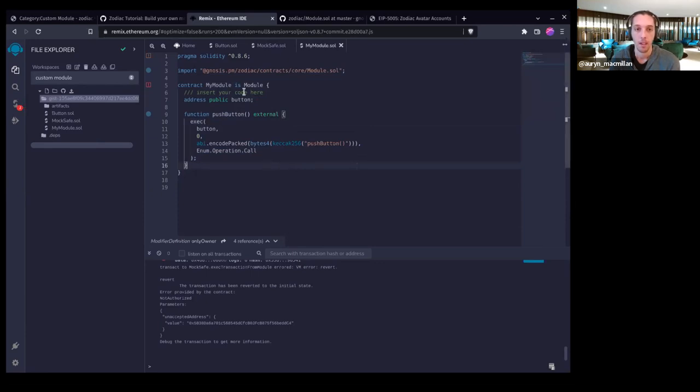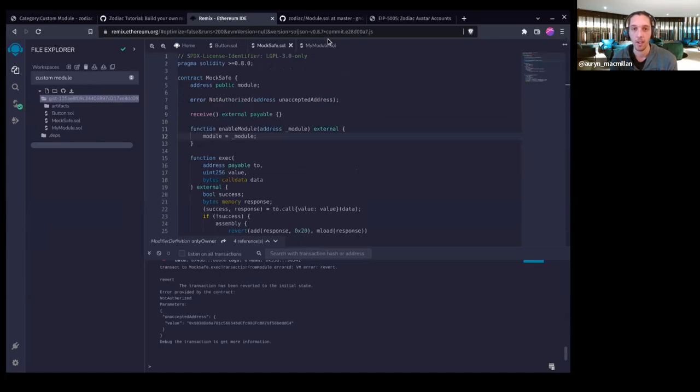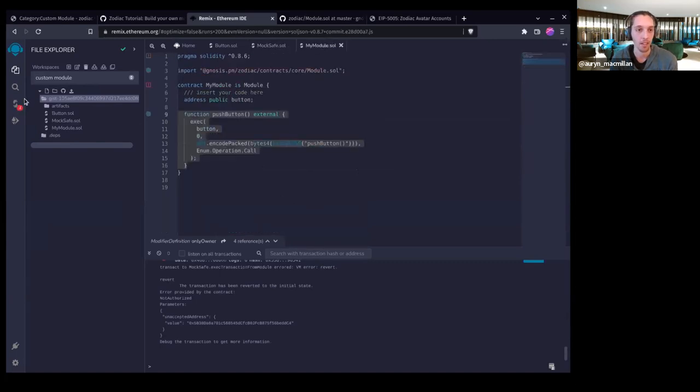So yeah, really simple module here, but hopefully it illustrates the concept, where we can very easily implement additional logic to change how our avatar, our mock safe in this example, is controlled.